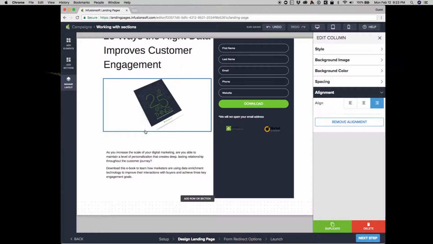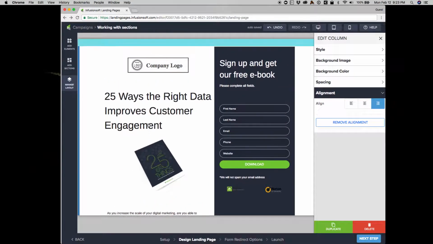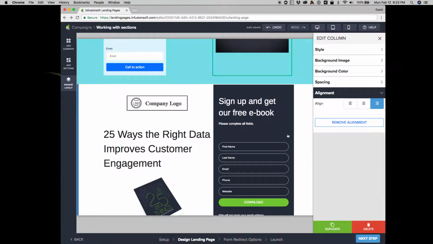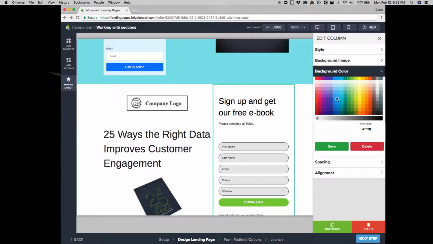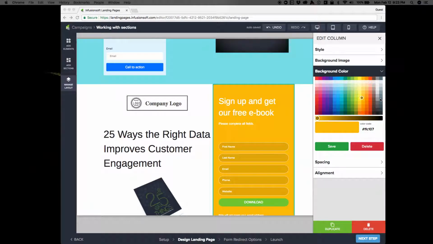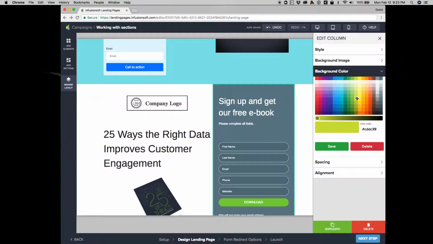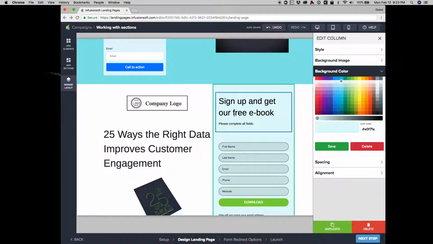The second column that I added over here, I can now quickly shift-click on the column, and if I want to change its background color, I can just go over here and pick the color I want. Notice how when you change the background color, it also changes the color of the text. If the color is too light, it changes the text to black automatically.